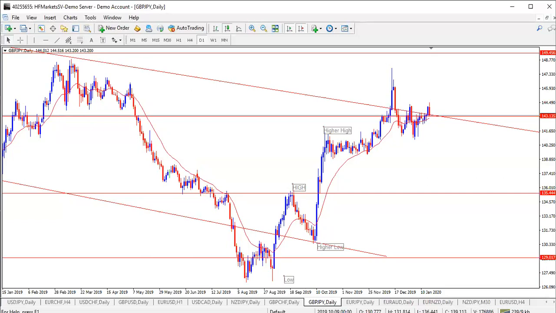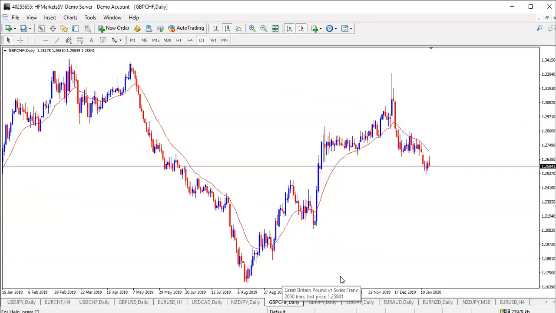Let's look for something else. Okay, let me use this as an example. This is a low, a high, a higher low, a higher high, a higher low, a higher high, a higher low, a higher high. Then we saw a low that is not higher anymore, and we saw a high that is not higher anymore. So what did we now see? We saw a high, a low, a lower high, a lower low, meaning that this is already forming a downtrend.